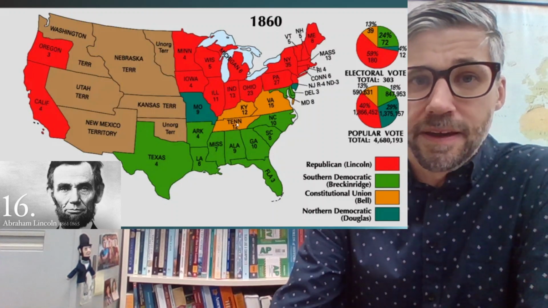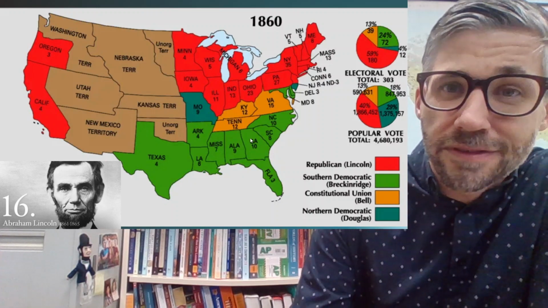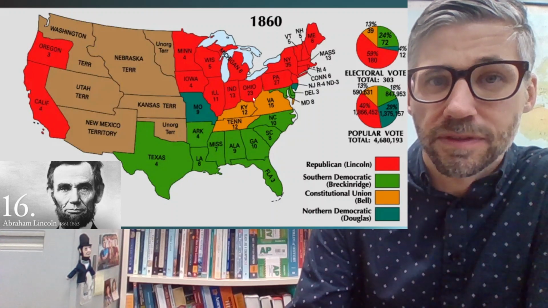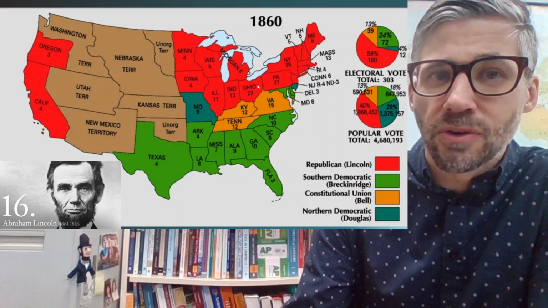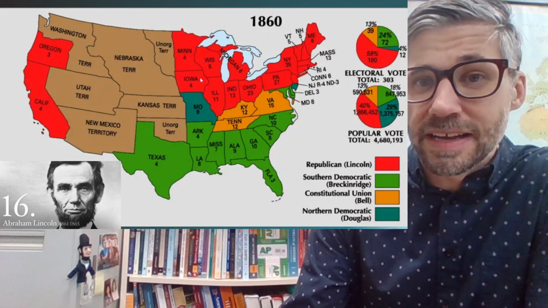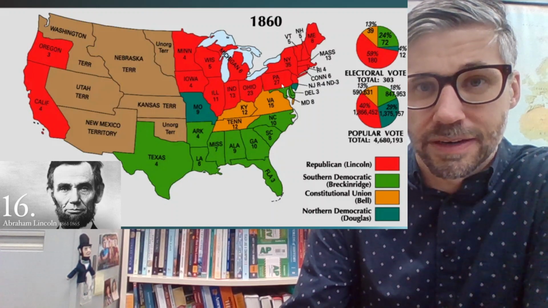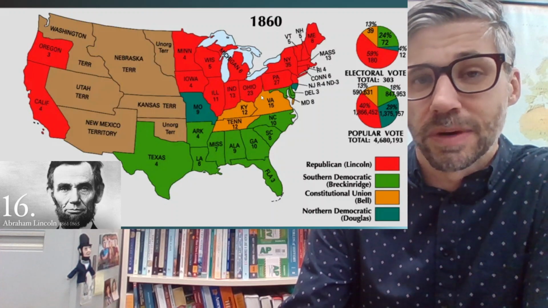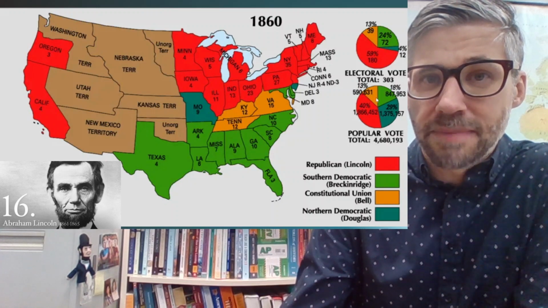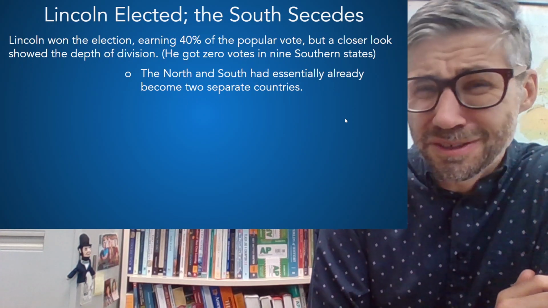And so what you see is John Breckinridge and the Southern Democratic Party sweep the South. But you look at those numbers, because the southern states don't have as much population, that is not enough electoral college votes. Lincoln and the Republicans sweep the northern states and the Midwestern states and a couple of western states for good measure. Stephen A. Douglas wins New Jersey, I believe. Sorry, Stephen A. Douglas, and Missouri as well. And so the popular vote is a bit messy, but the electoral college vote shows that Abraham Lincoln is our winner. So good news, I guess.